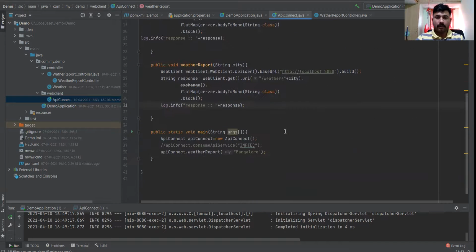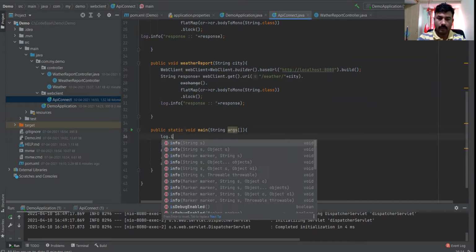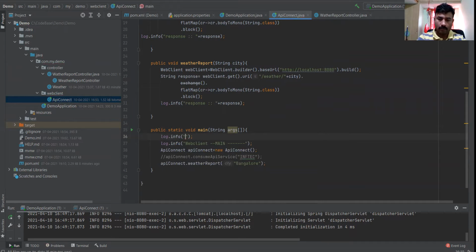So I saved this. Maybe for my reference, I'll keep some logger info, client. And before that, I wanted to have one data, and once this ends, we want to have its end.